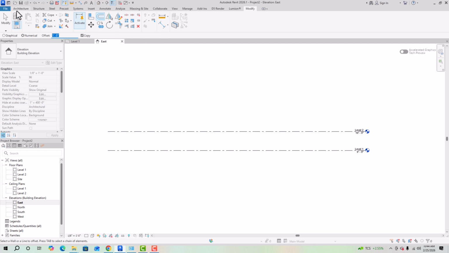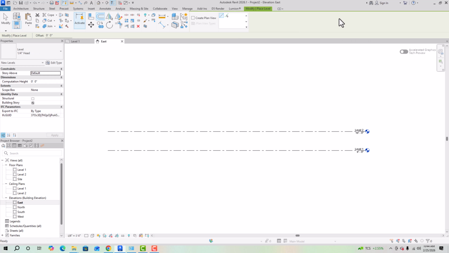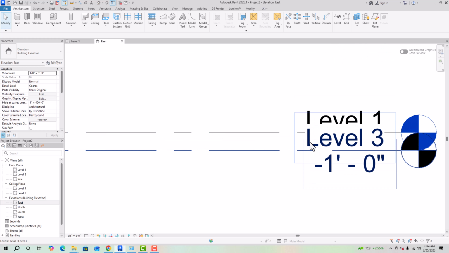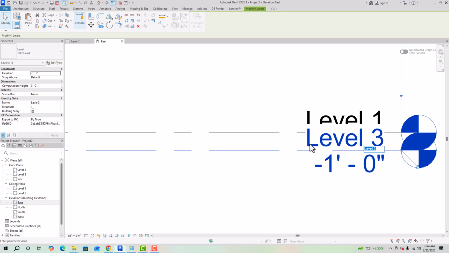So I will go to level here, and I will pick start choosing these pick lines, and then you can give an offset of 1 foot here, and I can give a road level here. This is level 3, but I'm going to rename this as road level.